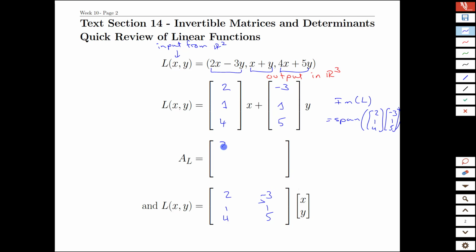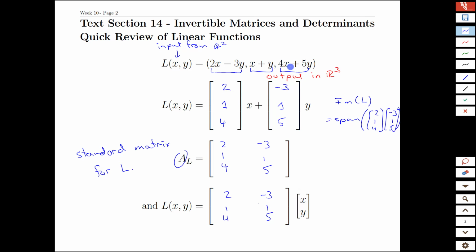And what we find out after working with these enough times is that most of the information we're interested in is contained strictly in this matrix. So we associate with this linear transformation a matrix A, and this is our matrix for the standard form, or the standard matrix rather, for L. So in some sense, this matrix here encapsulates everything we know about the function up here. Okay, so that's different ways to represent a linear transformation.